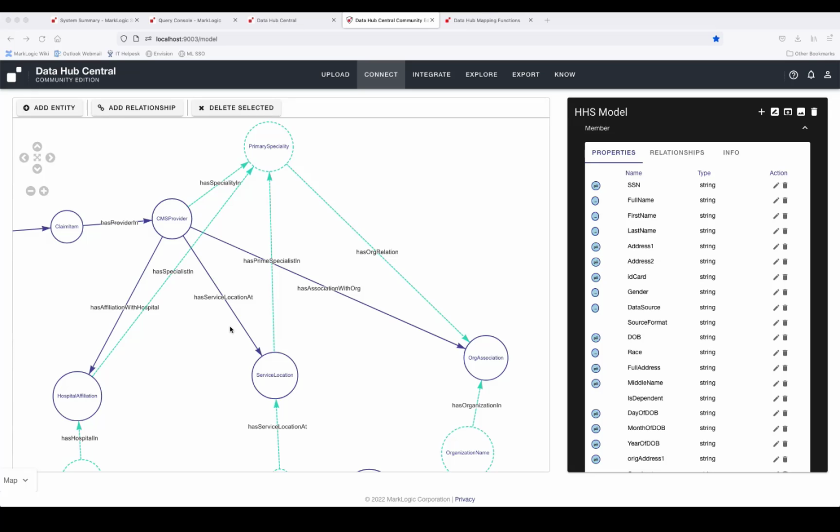We call it semantics. That's the magic of semantics in MarkLogic to get the connected information or a knowledge graph. And we will see this when we explore the data, how we are able to explore the data exactly the same way we have modeled it here.